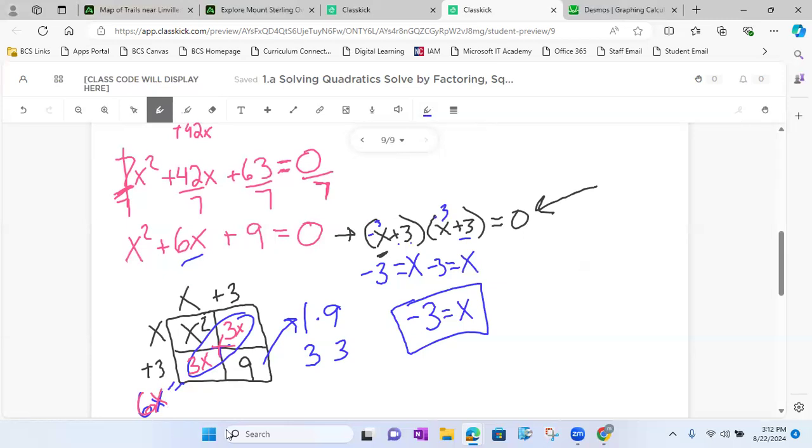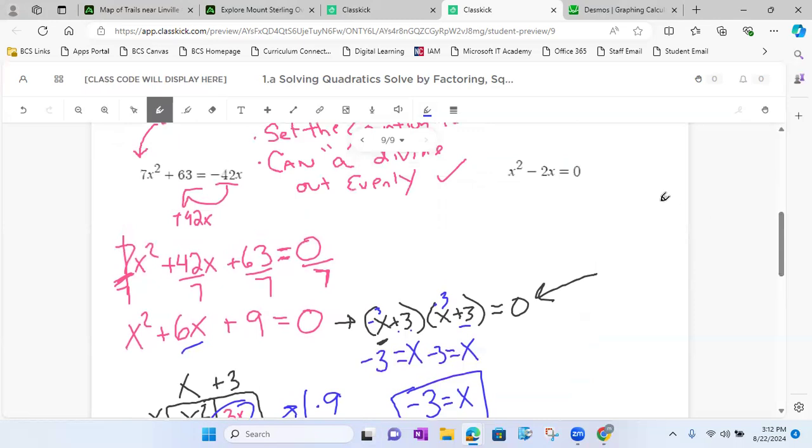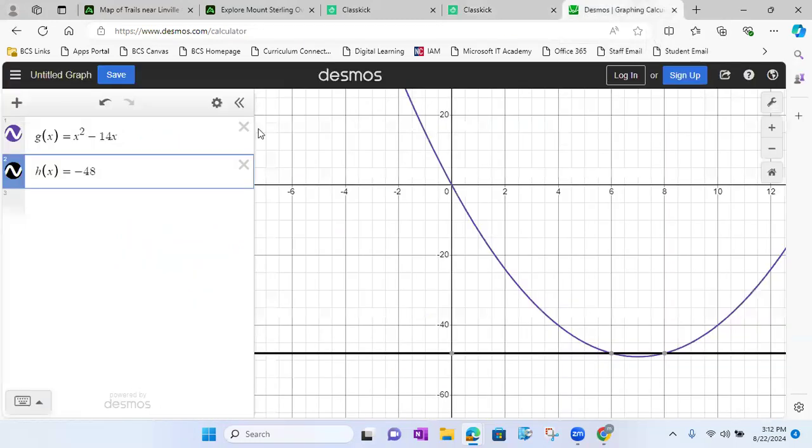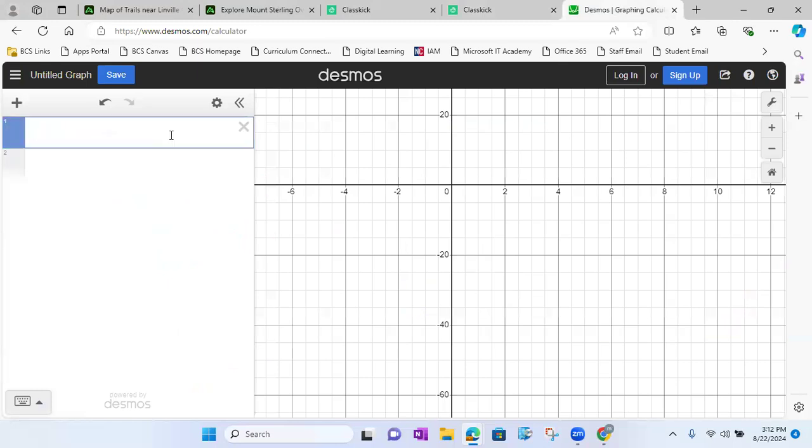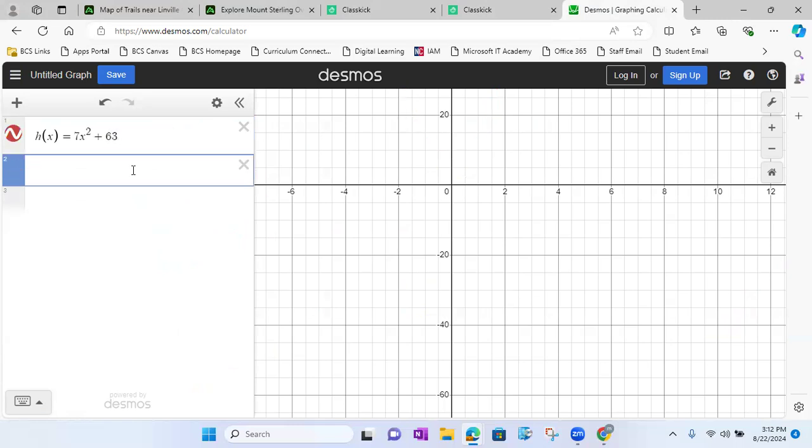Now we can go into Desmos, because you know I love some Desmos to check our work. And what we're going to do is type those pieces from the original equation, just in case we made a mistake down here. I want to type in the original equation and look at that. So what I'm going to do is break it into 2 separate pieces. I'm going to give one side a name, some function name, 7x squared plus 63. Okay, and then I'm going to give the other one, maybe m of x right there. It doesn't make a difference for the name. Use your initials if you want to.